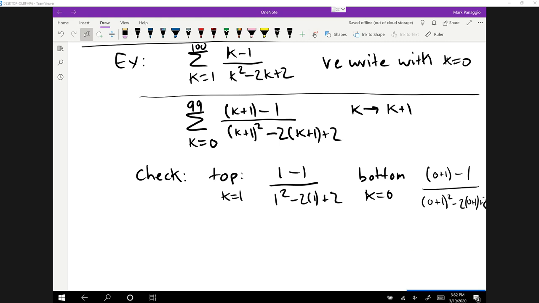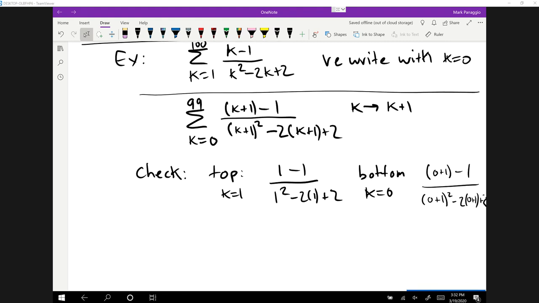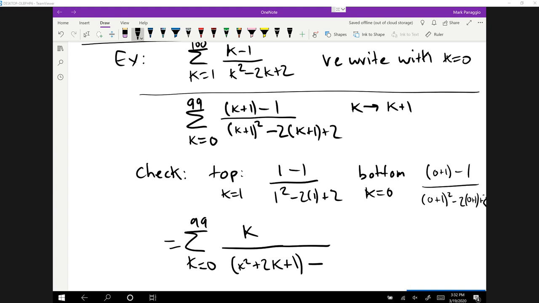But the better news is that if we now simplify the terms, we actually can come up with a nice formula for this sum that's more convenient to work with than the one that we started with. So let's FOIL this out. On top, we'll fill in our sigma notation first of all. We had k plus 1 minus 1, so notice that's just a k once we cancel out the ones. And on bottom, if we FOIL that out, from k plus 1 squared, that's k squared plus 2k plus 1, minus 2 times k plus 1, plus 2.